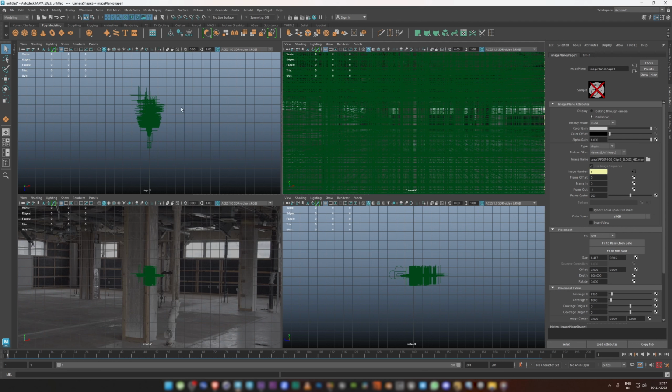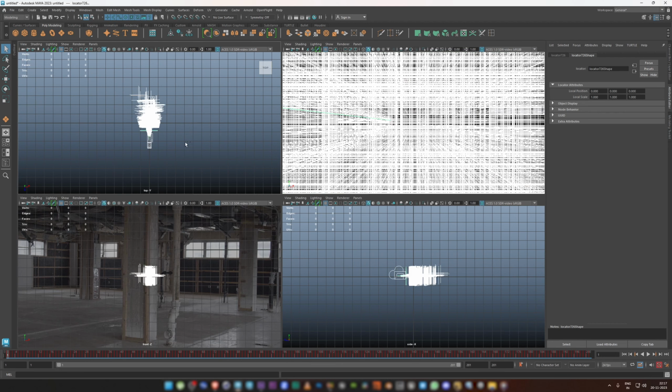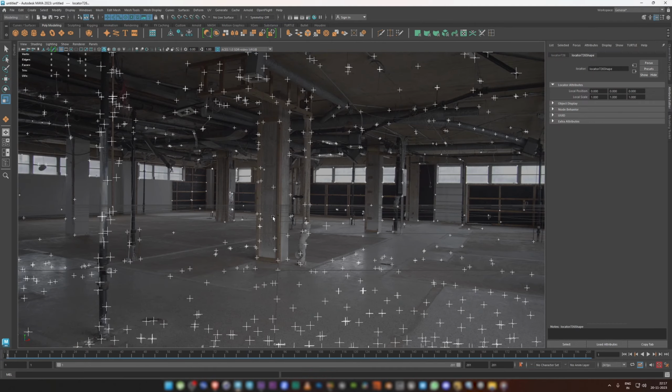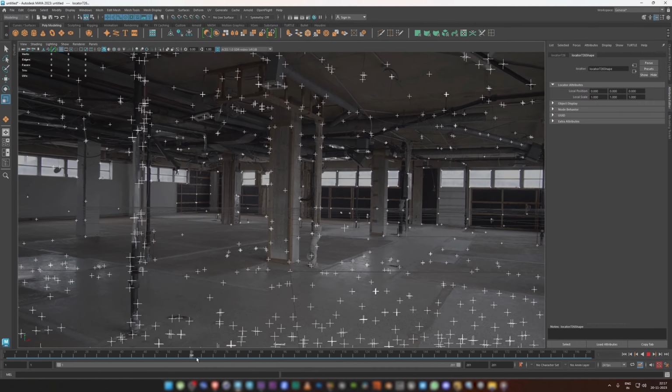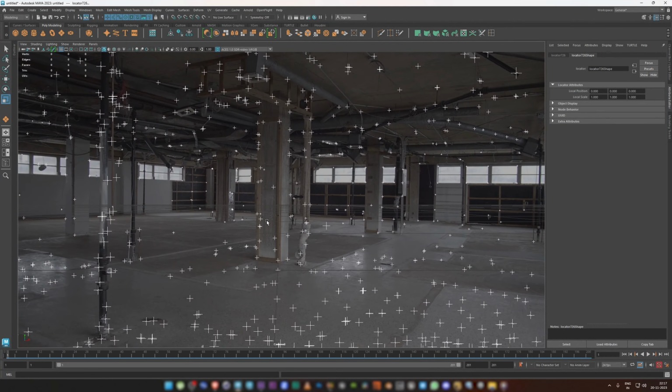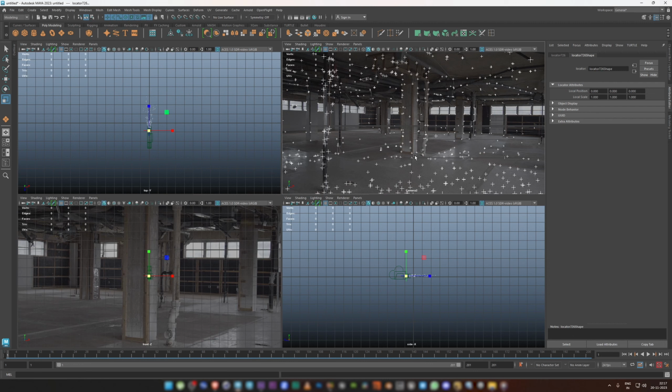The thing is, those tracking points are huge, so we need to scale them down. Basically just select all the tracking data and scale it down, like this. Fine, so you can see it is absolutely fine, and it is properly stuck with that camera movement. The points are pretty much good to go. Now what we need to do is model it out. One more thing that you might go for.